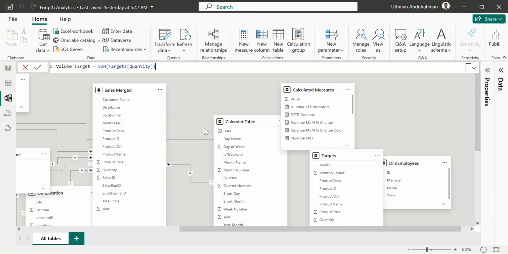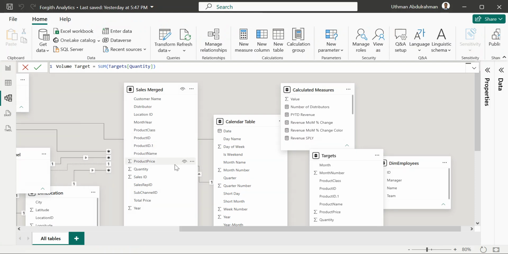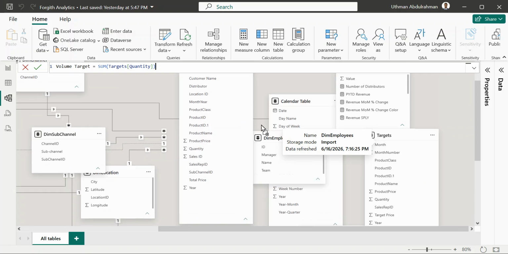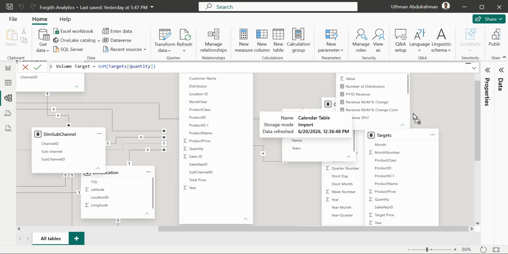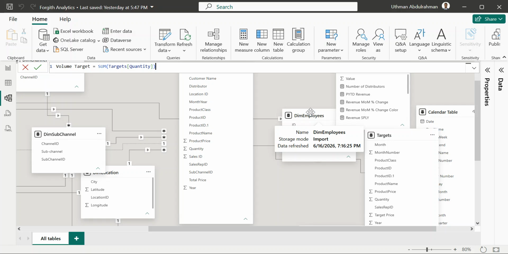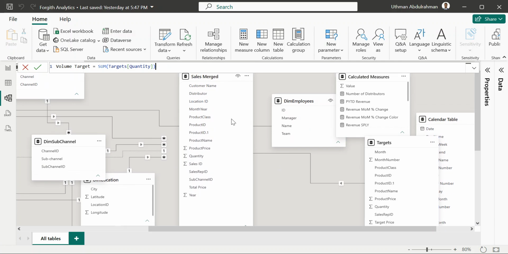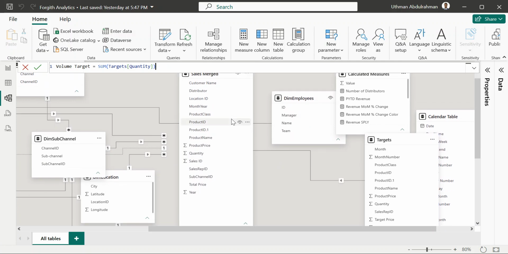So you have to actually connect the sales merged table and the employee table. And what are you connecting them on, if I may ask? Are you there?